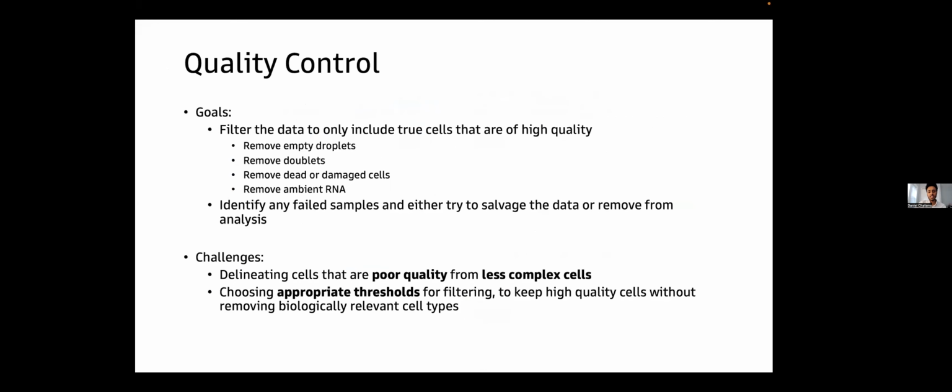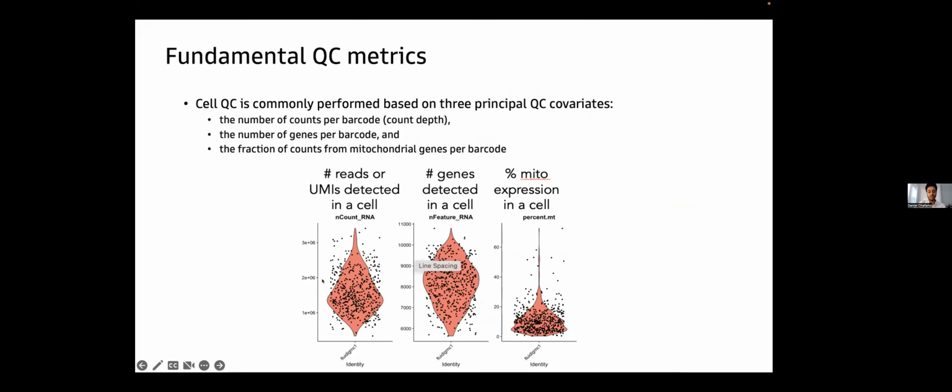So what these things are telling us is, the number of UMI and genes detected tell us how many RNA and how many unique genes we have in a cell. So if those counts are very low, then that indicates to us that that cell is maybe not actually a cell, or it's damaged and most of the RNA has leaked out, or something like that.